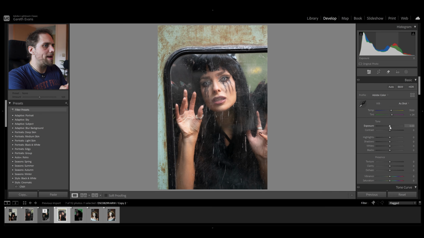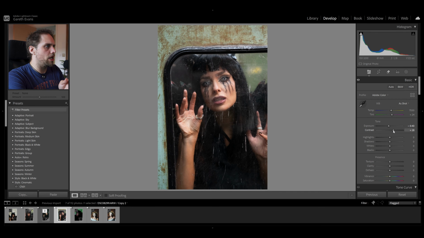So let's start off by actually darkening this down a little bit. It's a little bit bright for what we want. We're also going to go ahead and up that contrast a little bit. I'm going to bring the highlights up a bit and the shadows down, the blacks down a bit and the whites up. Something like that, I think, to start with. A little bit of clarity, a little bit of texture, some basic stuff that we're going to do to try and get the overall photo where we want it to be.